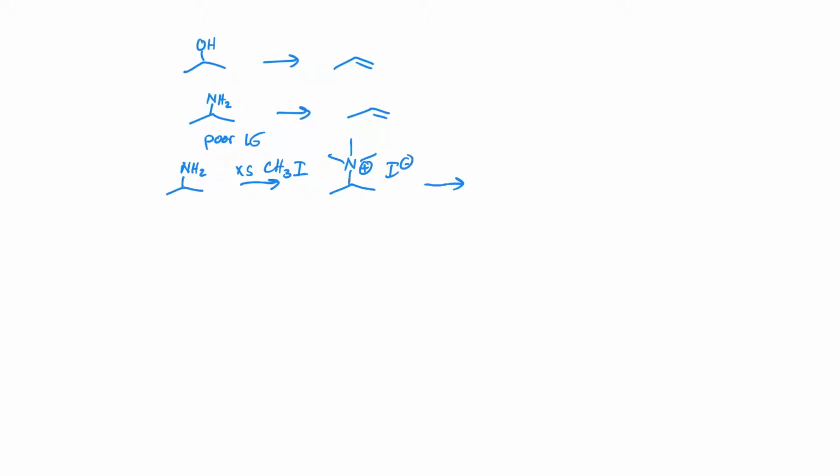And if we mix that with silver oxide, heat, and water, the silver oxide reacts with the water and the iodide anion to make hydroxide. And basically we eliminate one of the beta hydrogens to produce the alkene, trimethylamine. And we do produce water too, but since we started with that, that's not very exciting. But really the end result is that we've eliminated the nitrogen group from our original organic molecule, and we're left with an alkene.